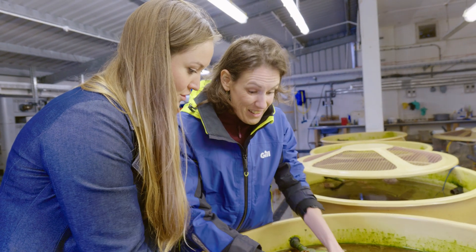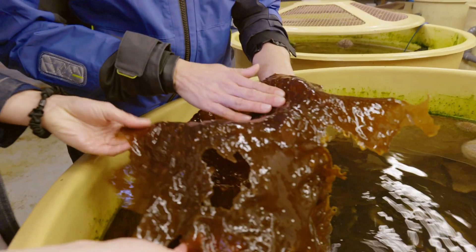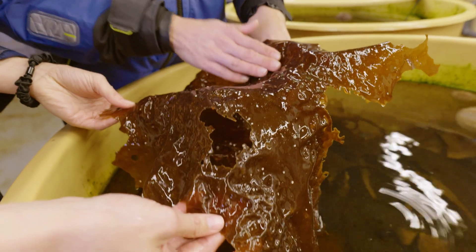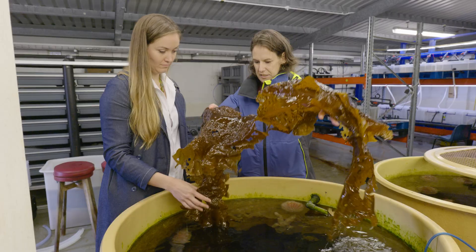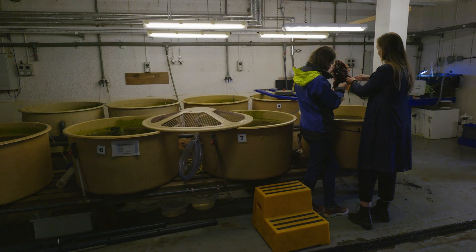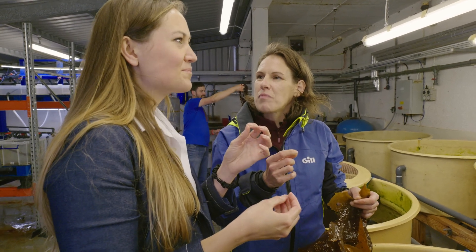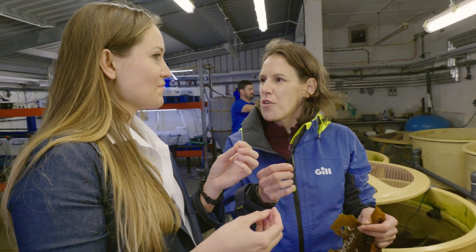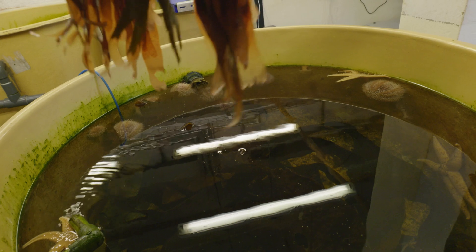This is the one that you mainly harvest. This is a fairly old blade already — old because you can see it has been grazed on — but you can still get the scale of it. That's maybe a third of what a saccharina could be at harvest. It has quite some texture to it. It looks a bit like a lettuce leaf but it's much stronger. There's a strong aftertaste, but it's not bad. I like it.